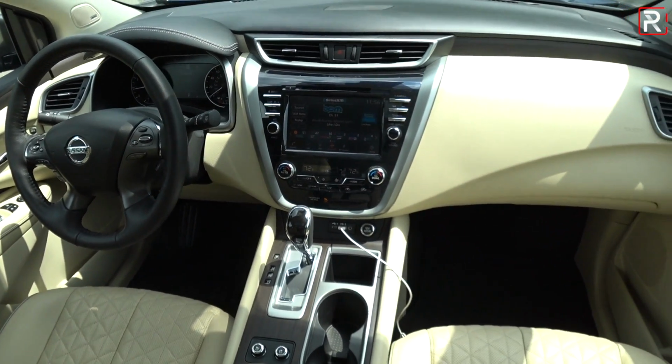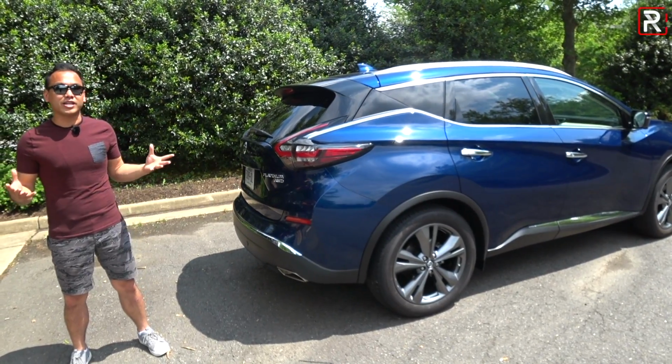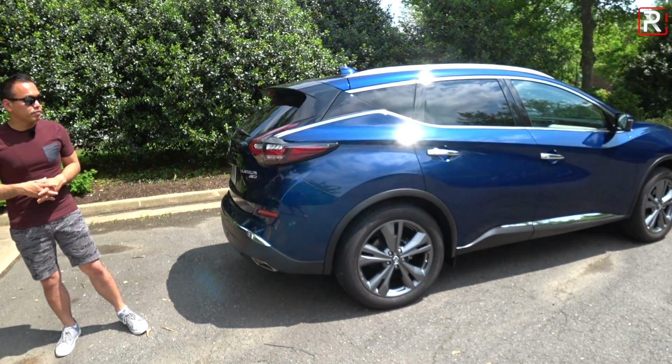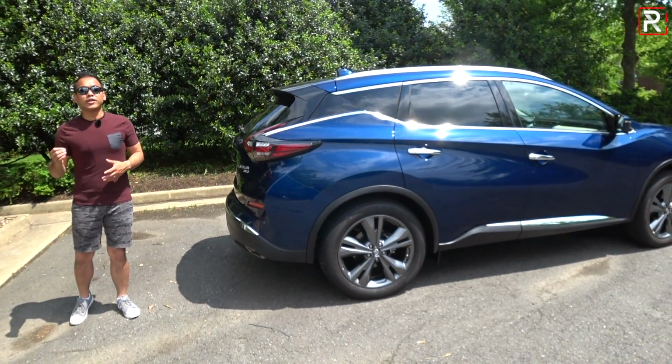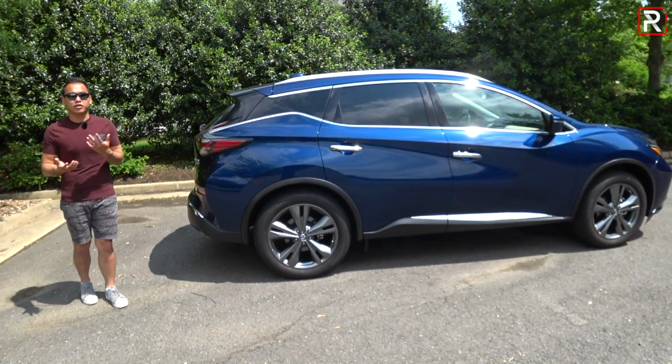It's still very easy to drive, it's very comfortable, it's still very practical out of the 4 offerings that I consider to be the main competition, but really that's the only strength I can see with the Murano, because the rest of the car is just a little too blah for me. I'm not really a big fan of the styling.